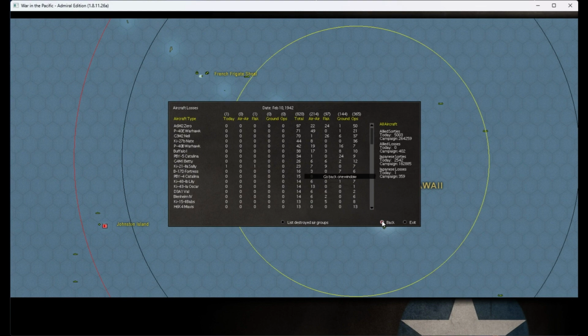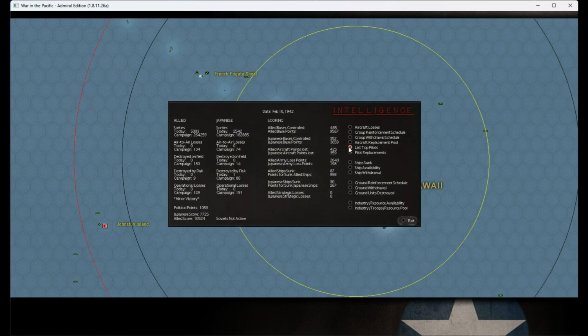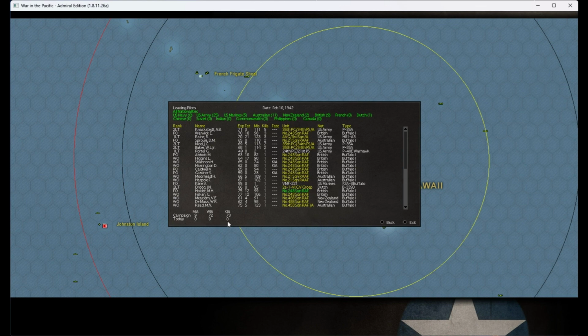So, we can take a quick look at top pilots, and we can see we didn't lose a plane. The Sally was the only one lost. We've lost 72 wounded, which hopefully will all come back. I haven't really analyzed that in a very detailed way, but we've certainly lost 73 total killed.